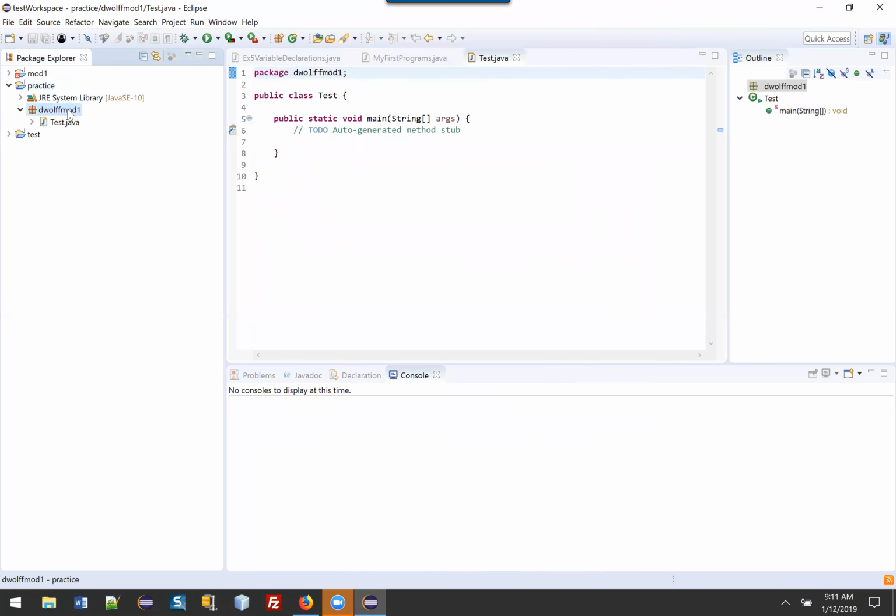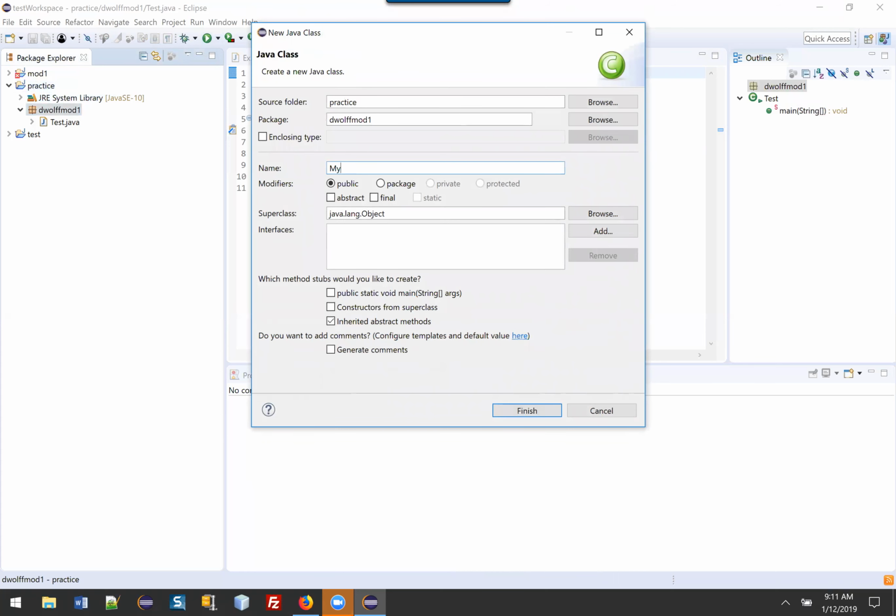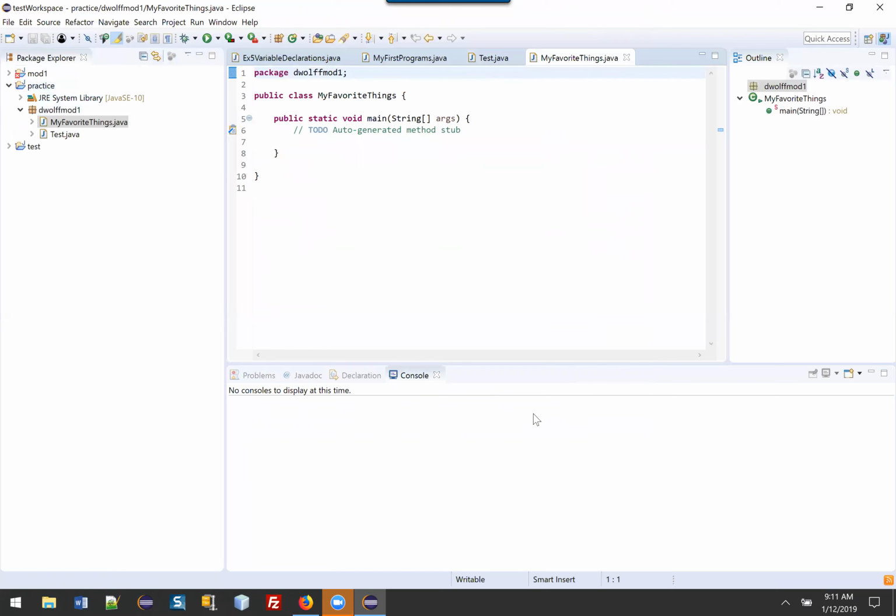Okay, if I click here and I put in another class, my favorite things. So I can have as many classes as I want under a given package. We just want to make sure we name them correctly.